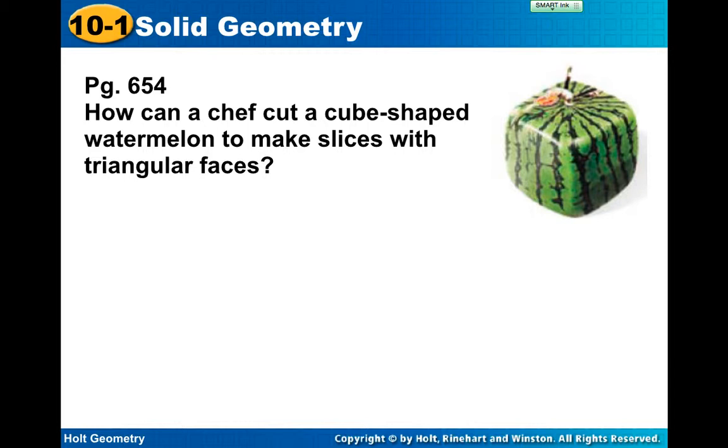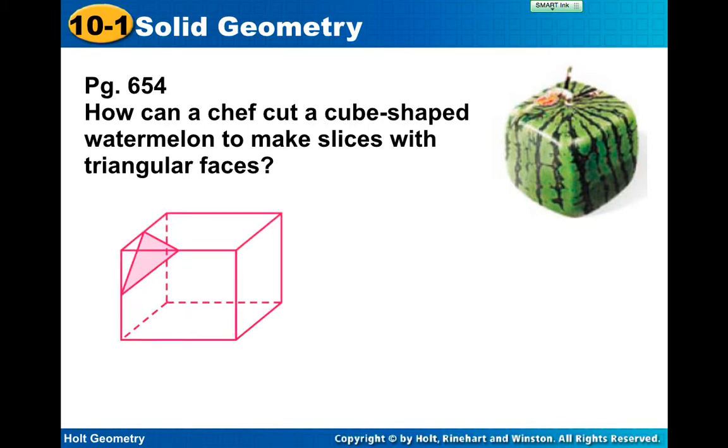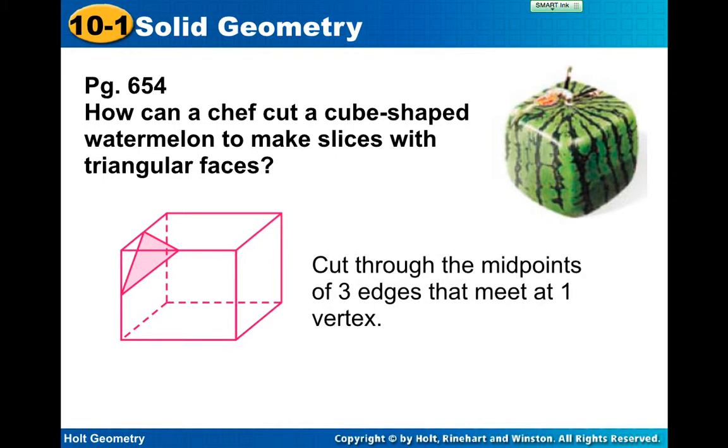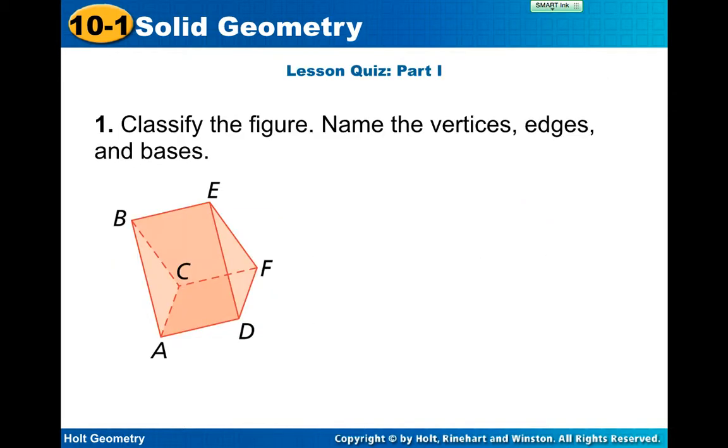So if you wanted triangular faces, how would you cut that watermelon? Okay, kind of cut it, two diagonals, so you're cutting all the way through, and then you're making these. Okay. And I guess it didn't really ask with one slice. It was thinking one slice, it really meant cross-section, so I'll have to change that wording. So if you cut kind of catty corner through the corner, you would make triangular faces. But I agree with what you were thinking too. I have to change the wording on that.